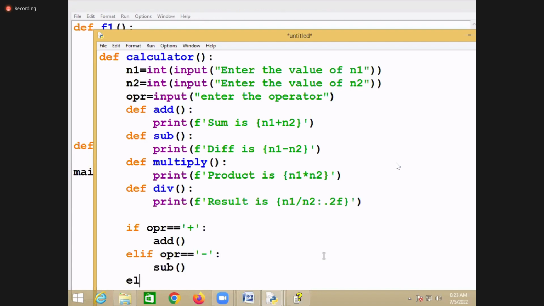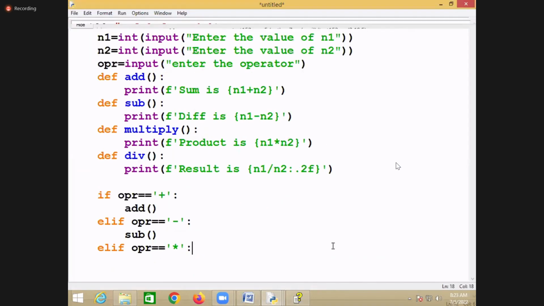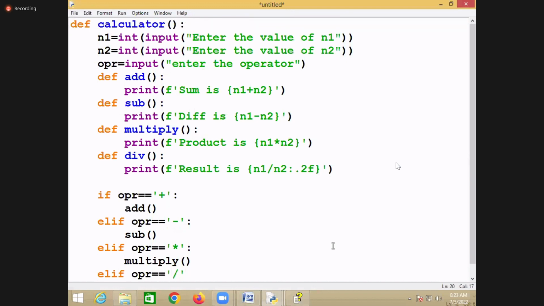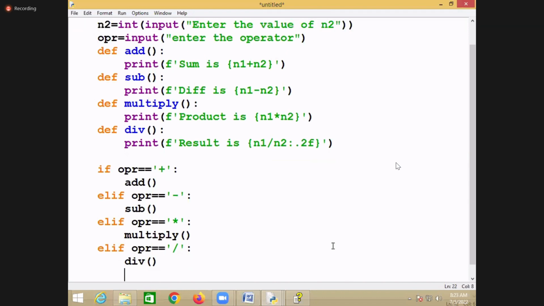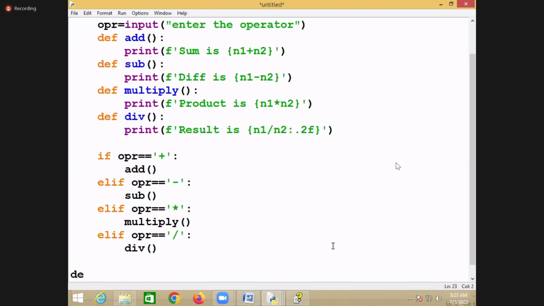Else if the operator is a star, then I call the function multiply. Else if the operator is a slash, then I call the function called which one? Division.